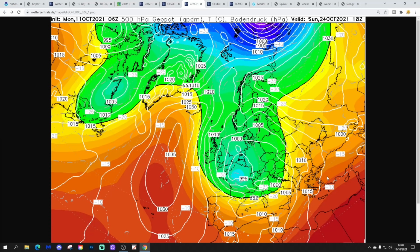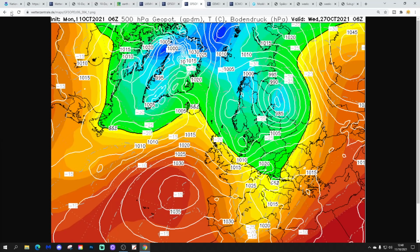through the last week of October. These diving lows were something we had quite a lot of last autumn and winter. It is quite unusual for low pressure to decouple from Iceland and plunge down the western side of Europe. We've had quite a bit of it last autumn winter. It's beginning to show up within the shorter range model output now, albeit this is over 10 days away. And then we go into an unsettled and quite cool end to this GFS run.